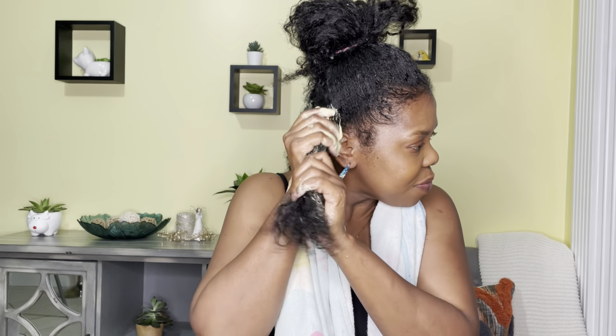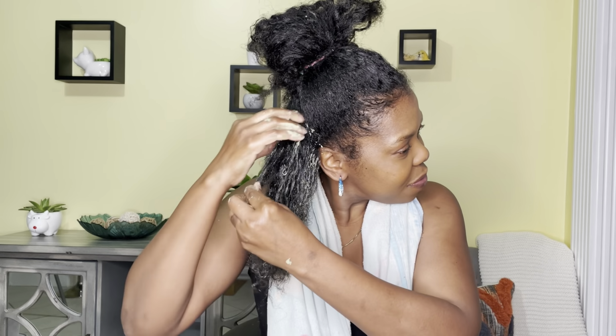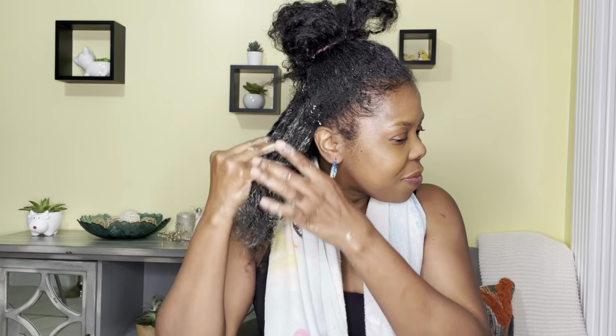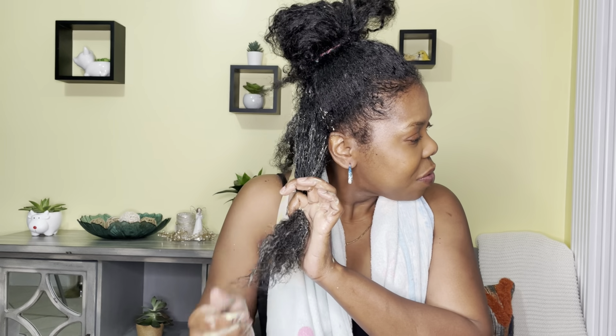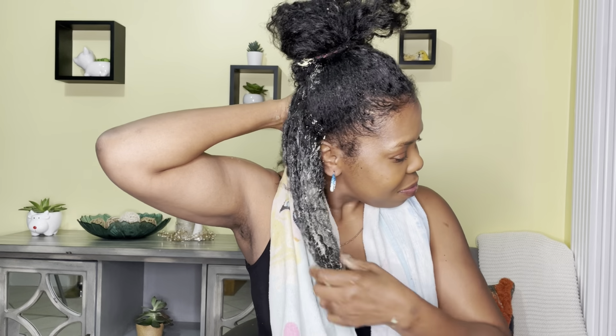I'll give you guys a little backstory on my hair. 5 years ago, I cut my hair off. I'll insert a few pictures to show you the length that I cut it off to. I had lots of damage from heat and also from relaxing my hair over the years. I so regret ever relaxing my hair. I wear extensions, wigs, weaves here and there, but I will never relax my hair again. I am a natural girl for life, and I am so excited to keep my journey going.